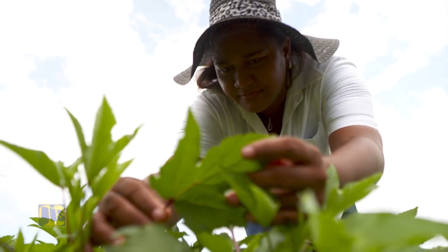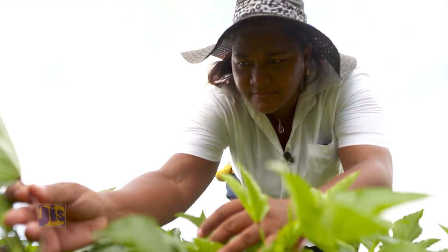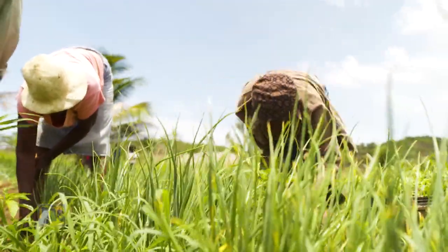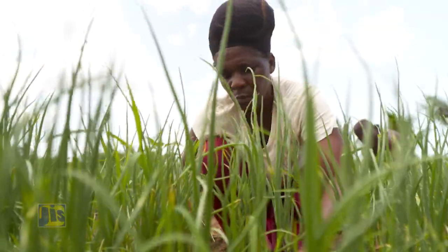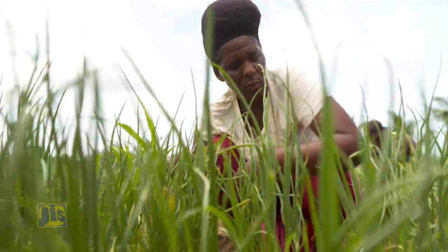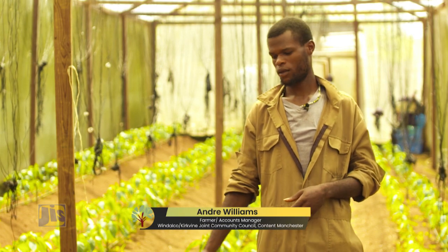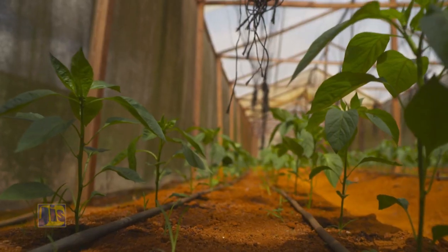The project will target vulnerable groups such as women, youth, and persons with disabilities. Groups are encouraged to incorporate these individuals in their associations for inclusiveness. Everything that you see on the farm right now is from Ready. The plastic, the mesh, the irrigation system, the drums, everything.